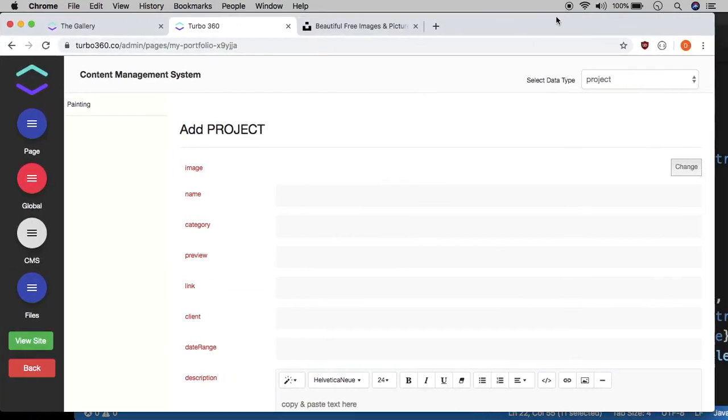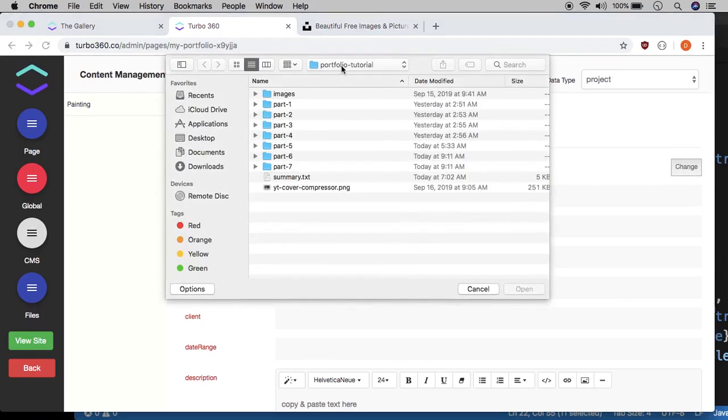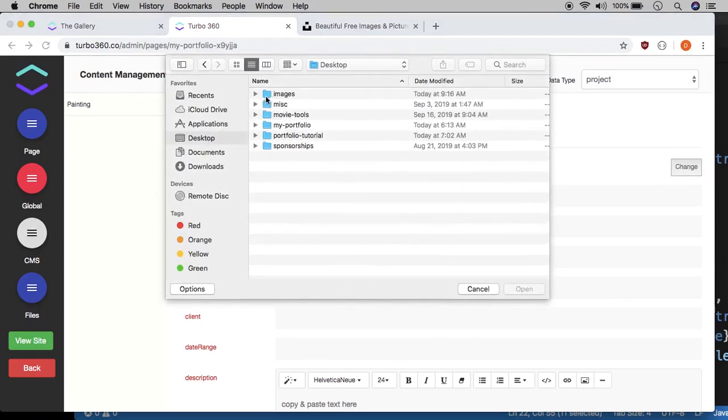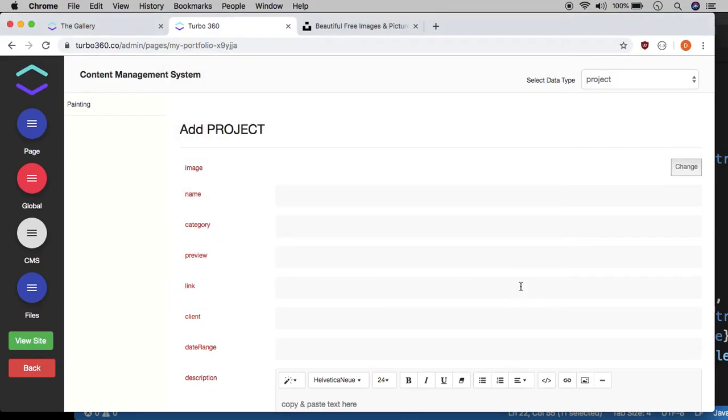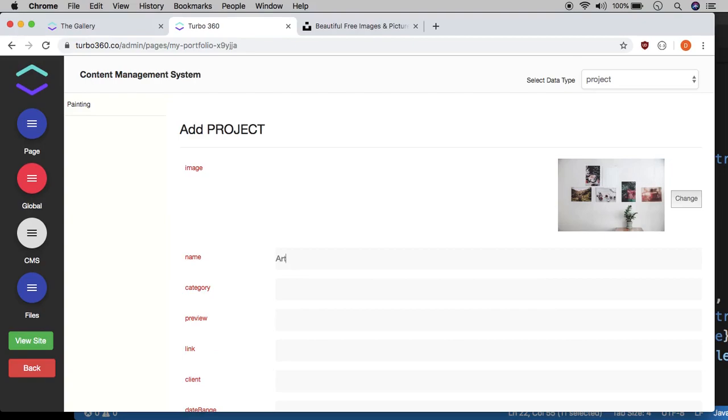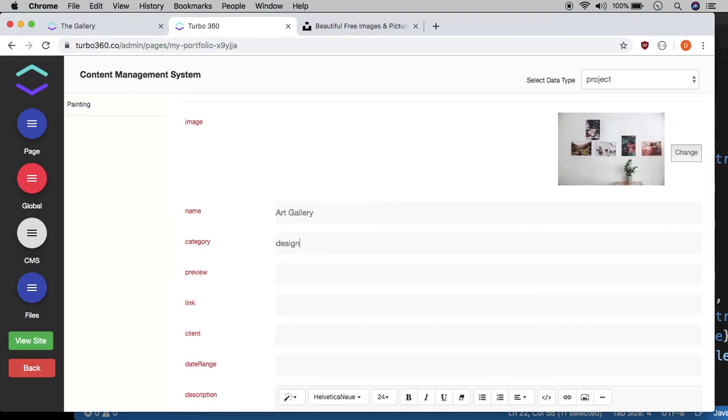So I'm going to click on change image. And then on the desktop, we have images and then art gallery. And then let's fill it out. Art gallery, let's say design.